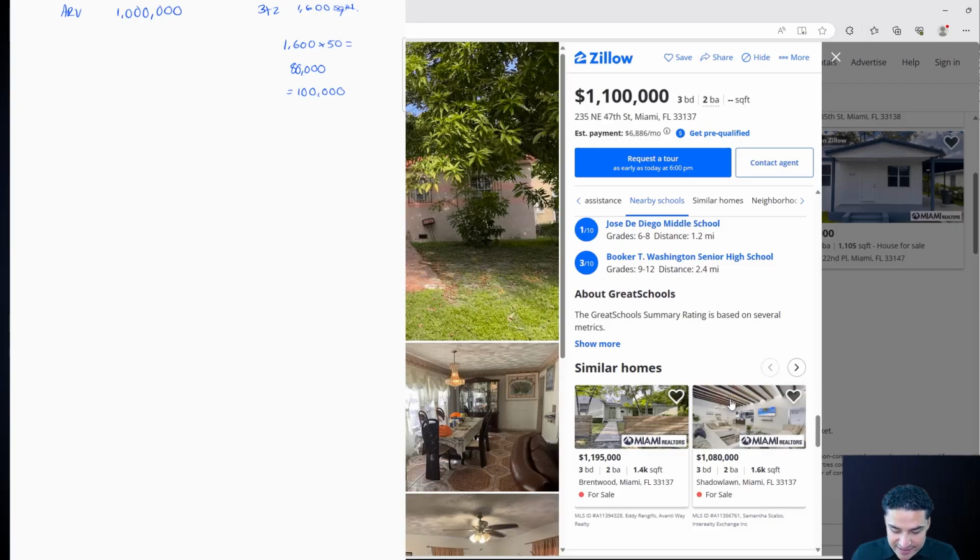Keeping that in mind, let's say that we were going to sell the property for $1 million. The first thing you want to calculate is the closing cost, which is going to be 10%. So what you do is you put $1 million in your calculator. Out of the $1 million, you want to subtract 10%.